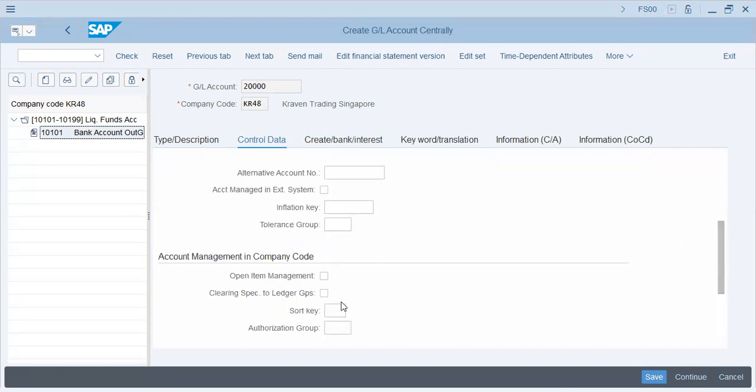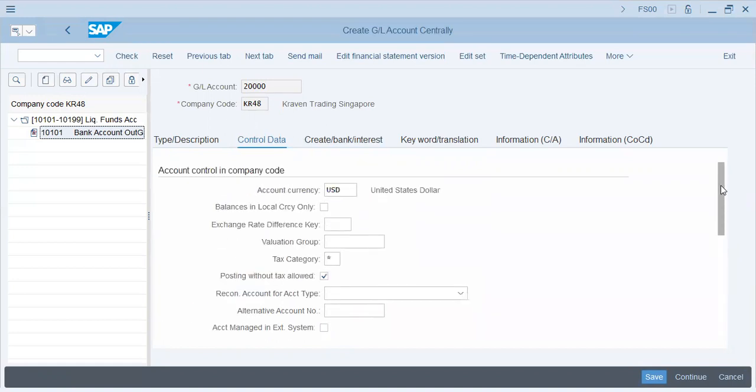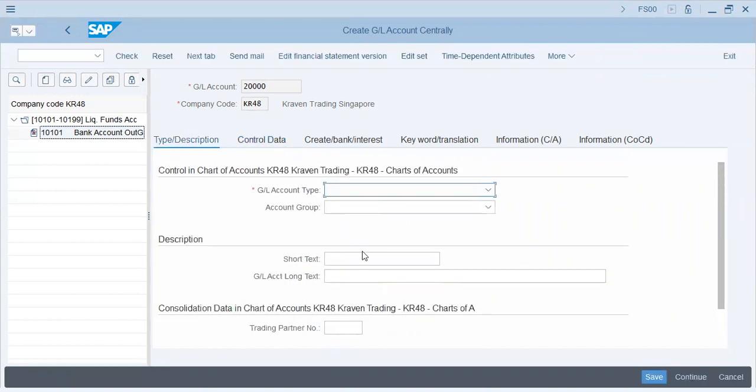And open item management. No, not open item management. Sort key is 001. Authorization groups is for users who will use this account. Exchange rate difference key, we don't need this right now. Valuation group is for materials. We can give it later.